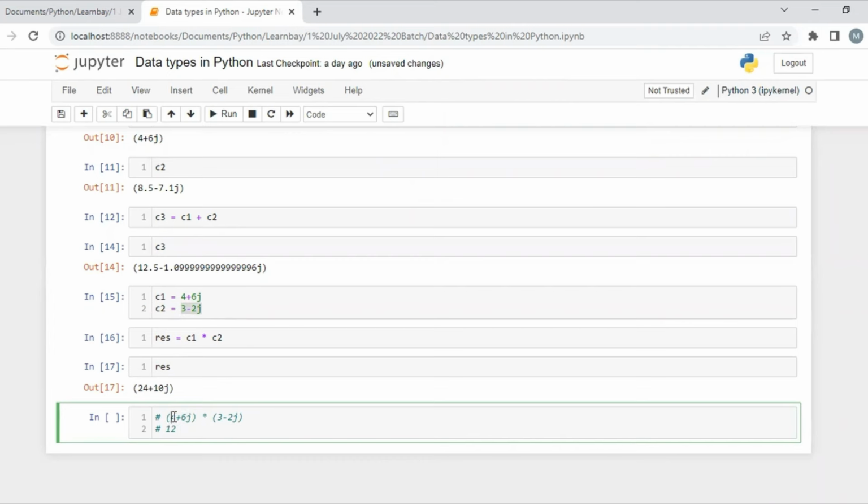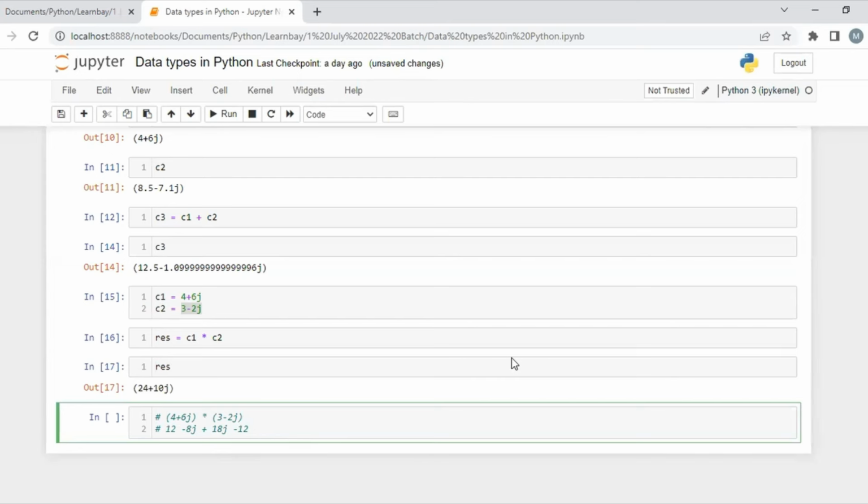Next, 4 will be multiplied by minus 2j, so it is minus 8j. Next, the 6j will be multiplied by 3, plus 18j. And then 6j multiplied by minus 2j gives minus 12j square. So what is j square?